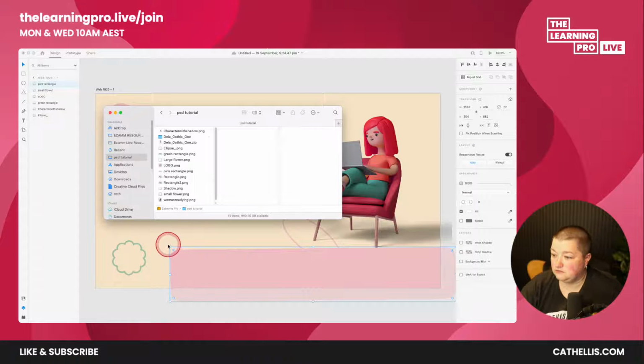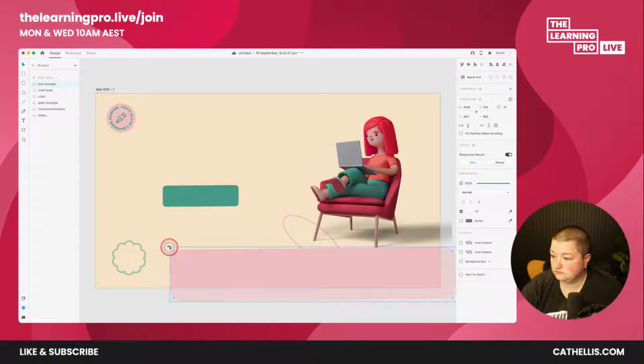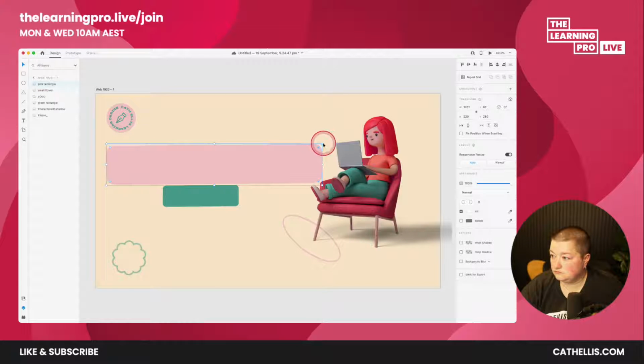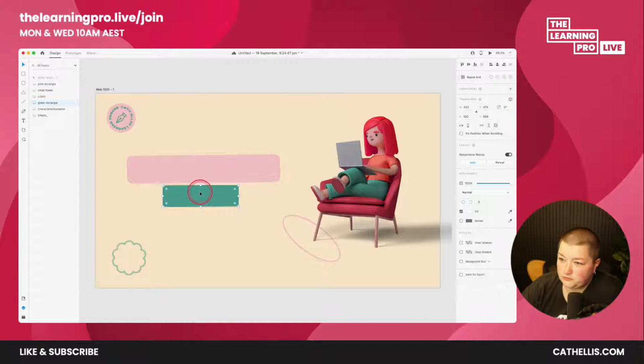Pink rectangle. I think this was above, so if this one's above, you're just going to have to move it like that.